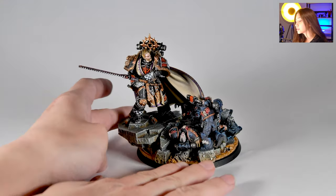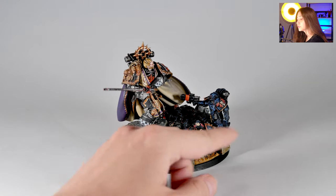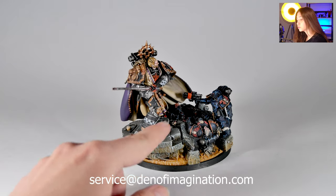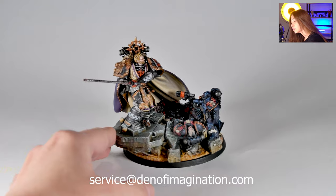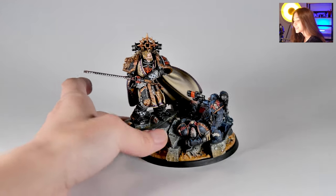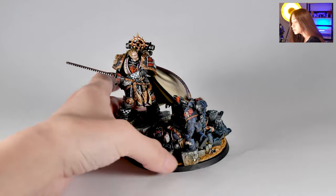As you can see, there are a lot of really neat details like on the armor of the mini that is on the base, and really cool on Lionel Johnson himself. There is this plate with the small squares, and a super neatly painted face — if you couldn't catch the face yet, it's really, really cool.